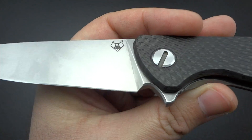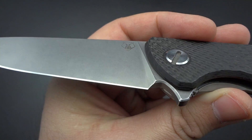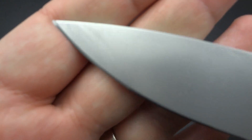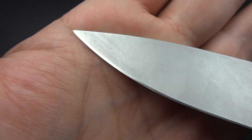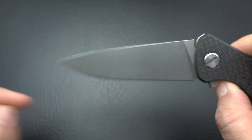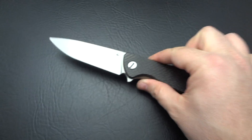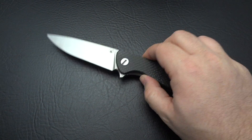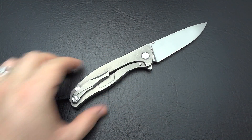I did buy this from an individual — I was not able to score this brand new from a dealer or directly from them. So it's got a couple of scuff marks on the blade, unfortunately, and that will irk the living hell out of me. So I'm probably going to send this out fairly soon to one of my knife maker friends and have them refinish the blade, make it look like new again, so I can put my own scars on it. I prefer, if I'm going to have an EDC — especially one that's fairly expensive like this — I want to put my own marks on it. But this will most certainly be seeing plenty of heavy use.